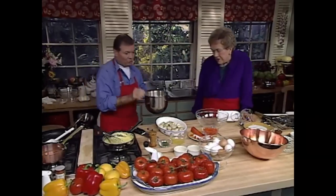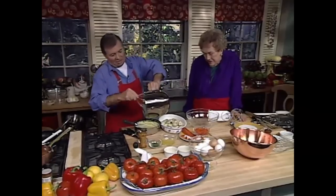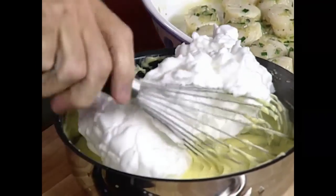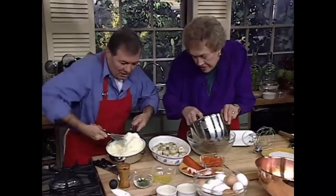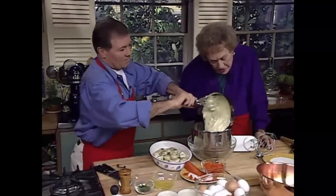egg whites in the same way, but we did it in the machine this time. And I put a little bit of it in there. It's always very important to lighten it up. Julie, I think that I may put that back into the big bowl there. Okay. Yes, that would be easier.